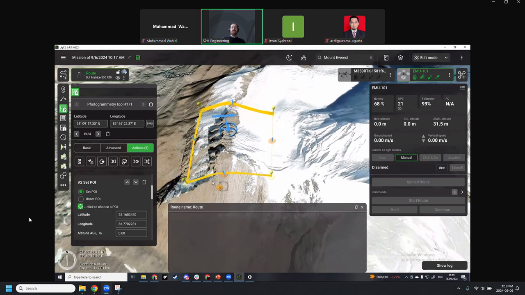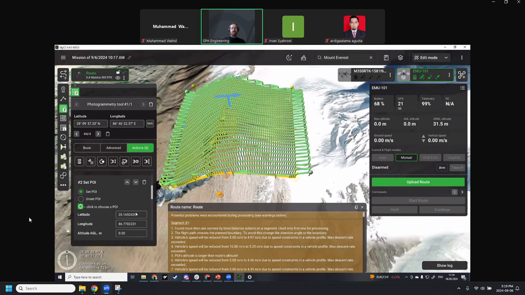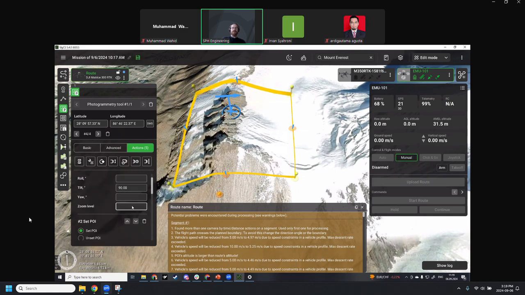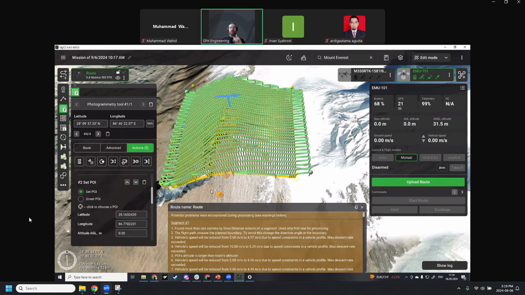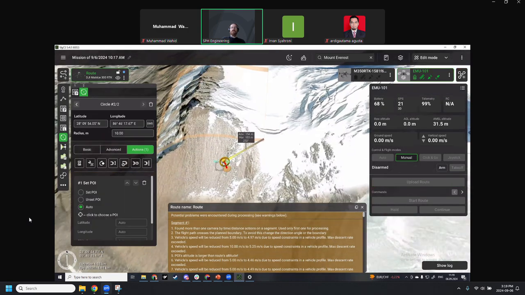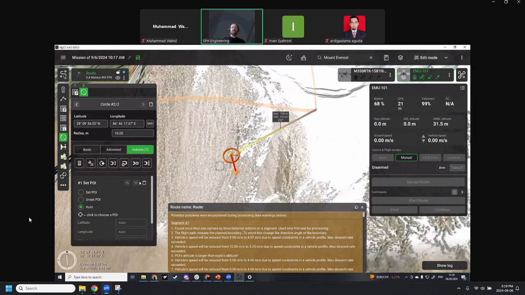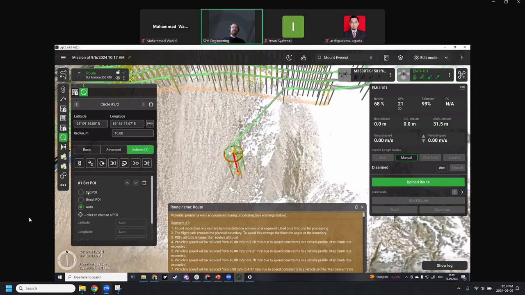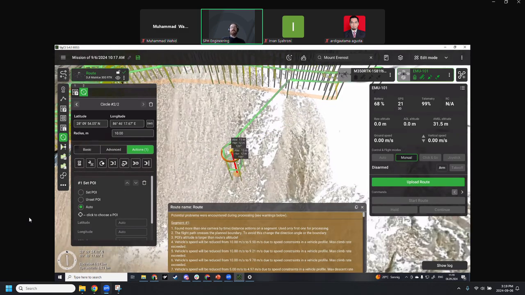In this case, change yaw is a conflicting action, so we should remove that. So the drone during all of this photogrammetry section will be following this point. For example, if we create a circle, we'll talk about it a little bit later, but when we create a circle, the set point is set automatically at the center of the circle.